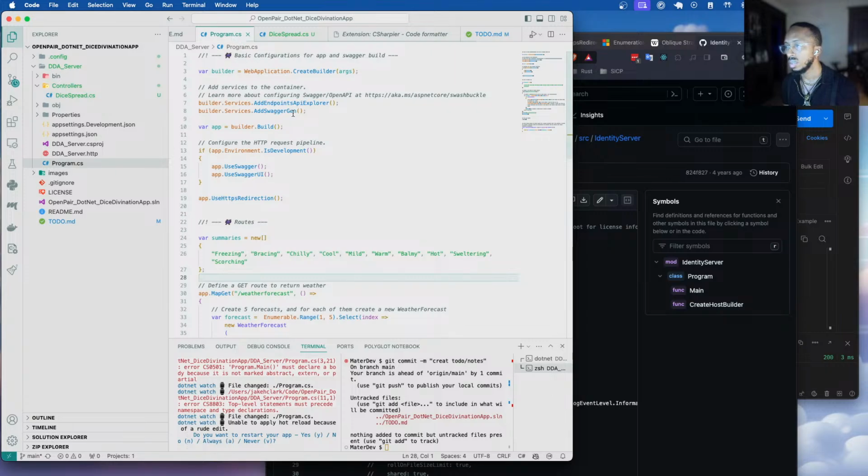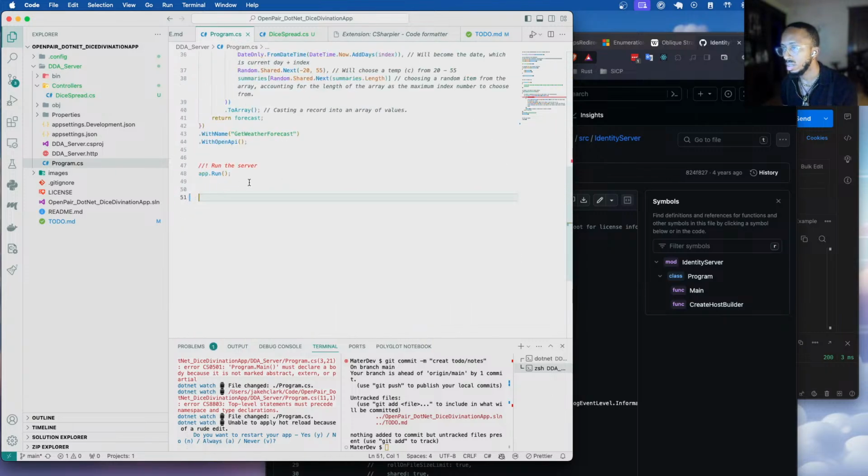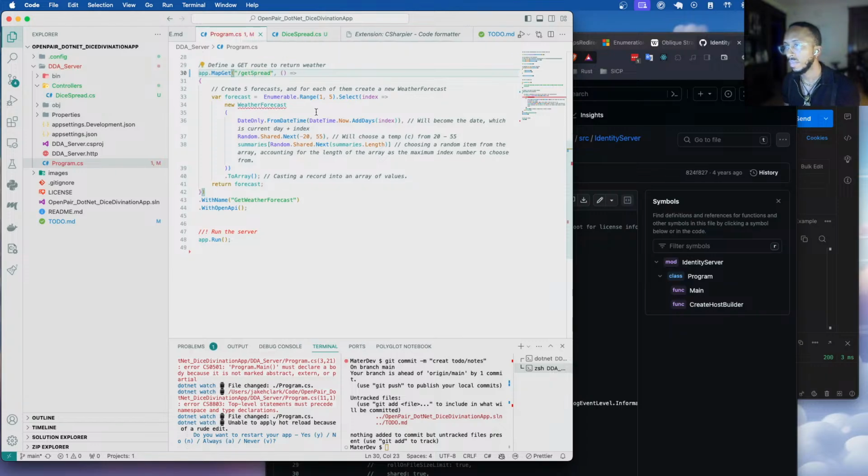So what I can do is go here. I will get rid of this and I'll change this get to get spread, and get spread down here.